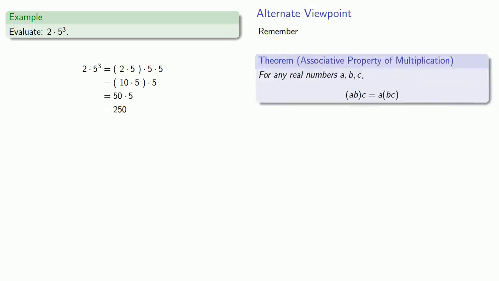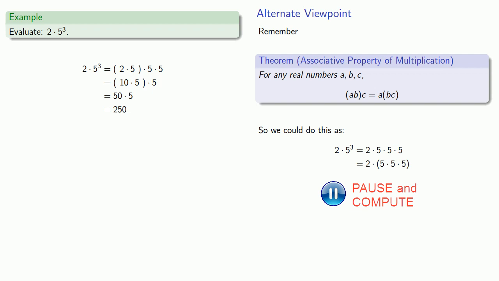So remember that we have the associative property of multiplication. For any real numbers a, b, and c, if we're multiplying them all together, we can choose which order to do the multiplication. Now, there's no reason why we'd want to do this, but if we choose to multiply the things that are similar together, if we group this product 5 times 5 times 5, we can do that first because of the associative property of multiplication, and then multiply by 2. And what you should recognize here is that we're allowed to do this. And this leads to the following idea.